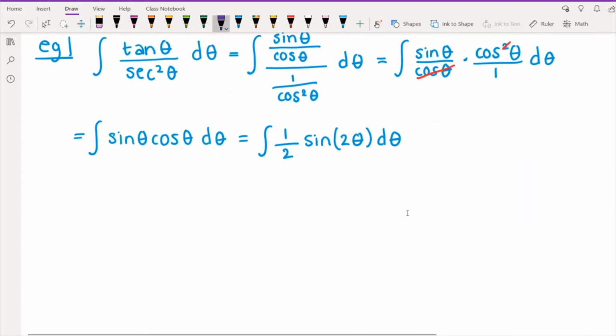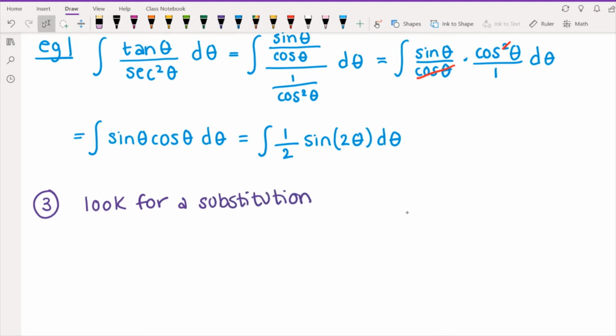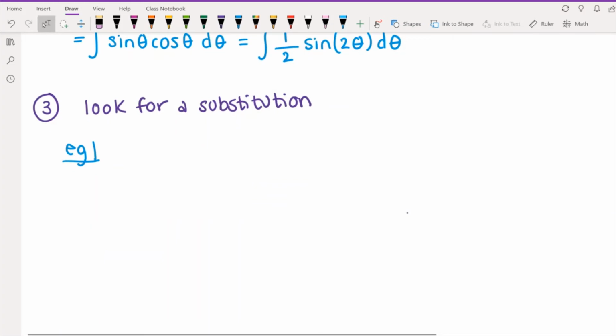Okay, so the next thing you want to do, so let's say that simplification isn't really getting you anywhere. The next thing you want to look for is a substitution, not trigonometric substitution, just a regular substitution. So we've talked about this a good amount, but typically a substitution might involve something in your integral that is a little bit more complicated, but the integral also contains the derivative of that more complicated thing. So an example of that might be an integral like the following.